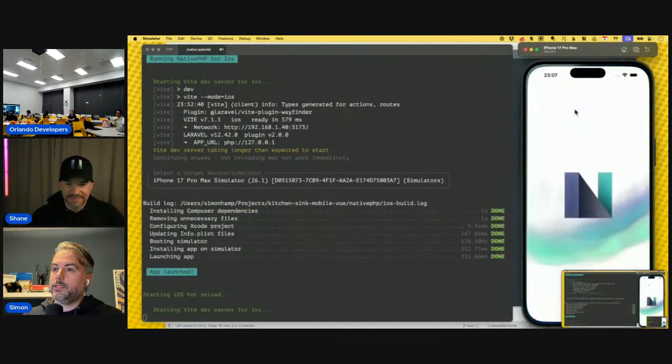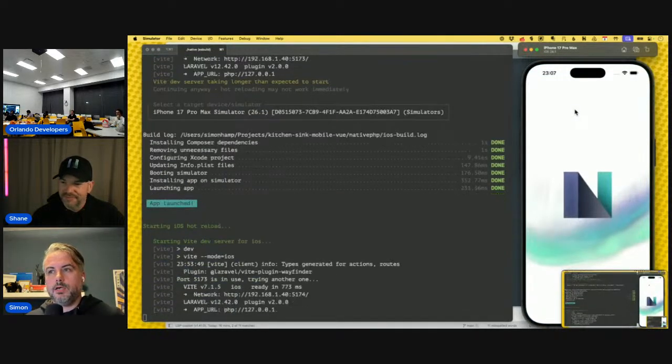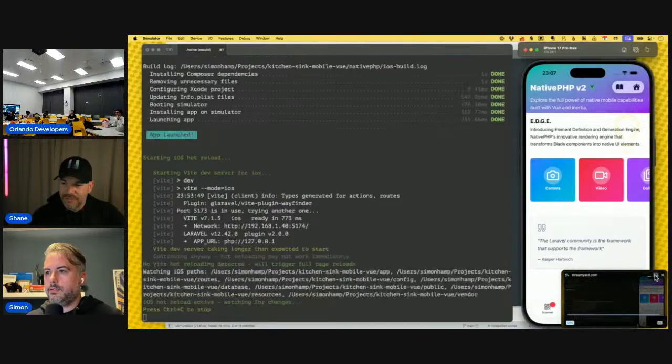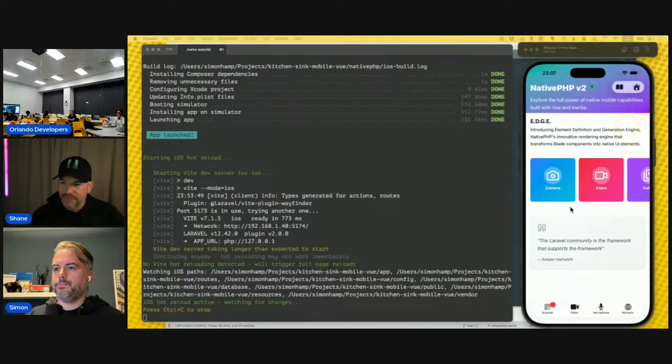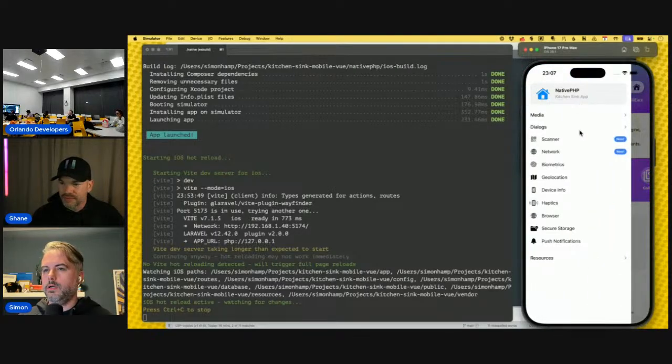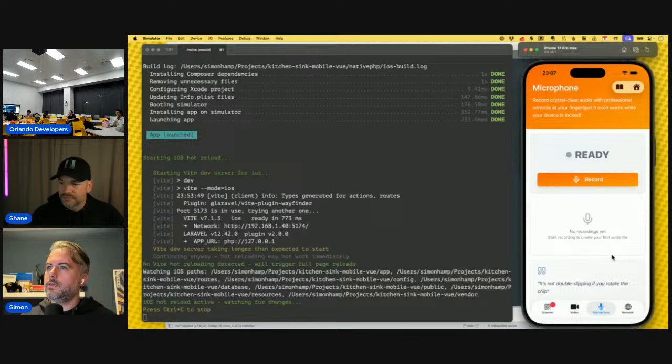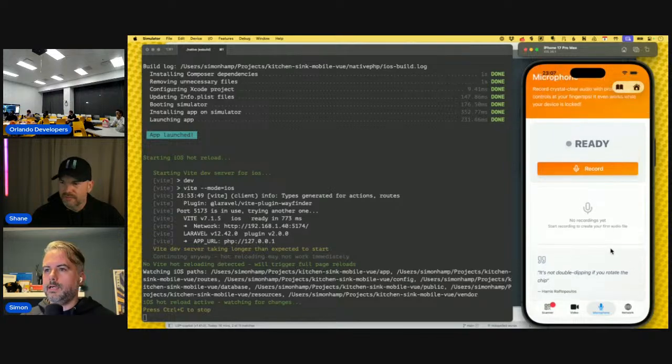This is the problem with building native applications. It does take some time, but we've managed to get this down as much as we can. Like, this is actually not too bad. So, microphone, we said that's going to be in here somewhere. Oh, what's this? We've got fully native UI elements, liquid glass, and all of that jazz. Isn't that cool? That's all being rendered from PHP. And yeah, this is our microphone screen.